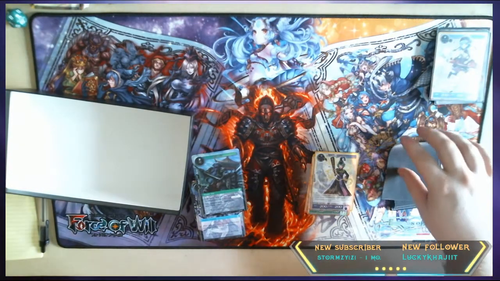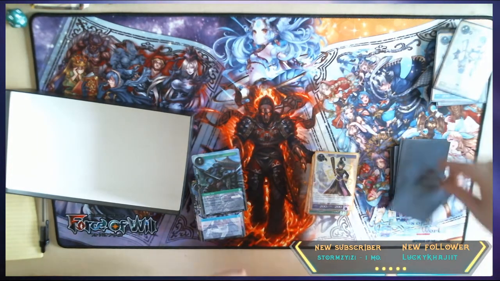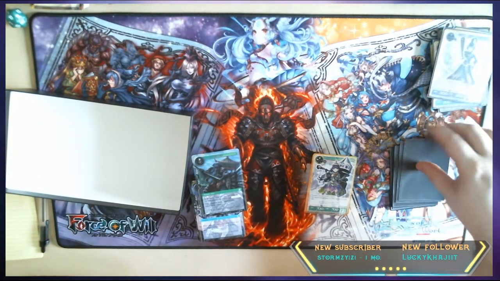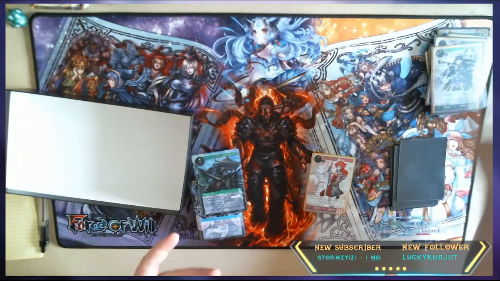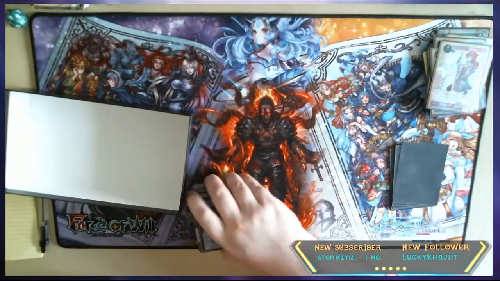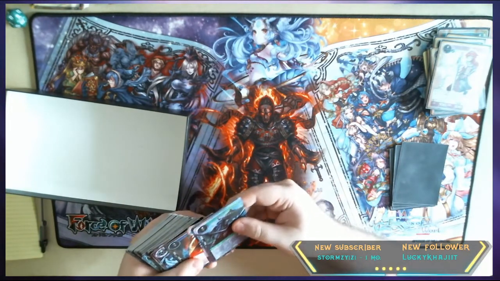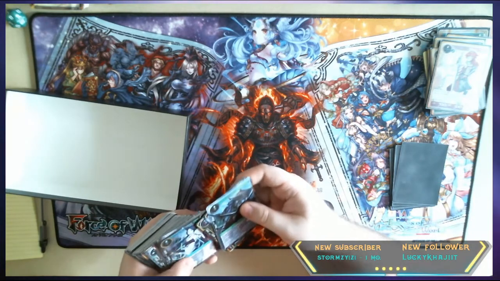I do plan on sleeving all of these eventually. I just don't have the time right now. I shouldn't say all. You don't sleeve every common you own. That'd be ridiculous. But anything that goes in a deck, you would sleeve. Anything that goes in a cube, you would sleeve. And so for right now, I'm going to go through these and just pull out all of the foil rares and secret rares.